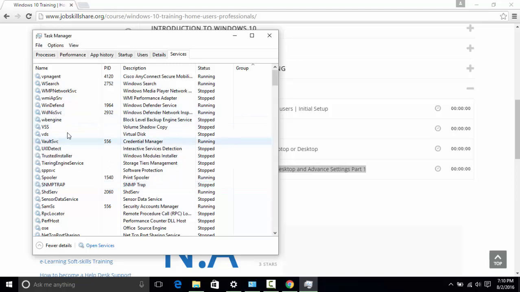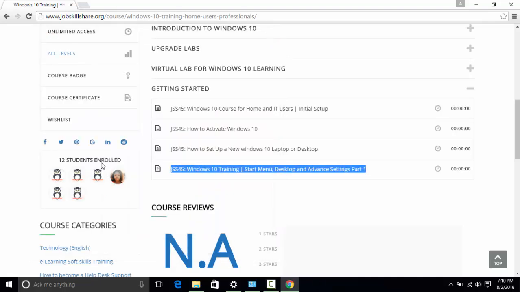Then you need to know that and configure it. So you can come to Services over here and configure it. But this just tells you what's running on this machine. The real way of dealing with services is another section that we're going to jump into right now.